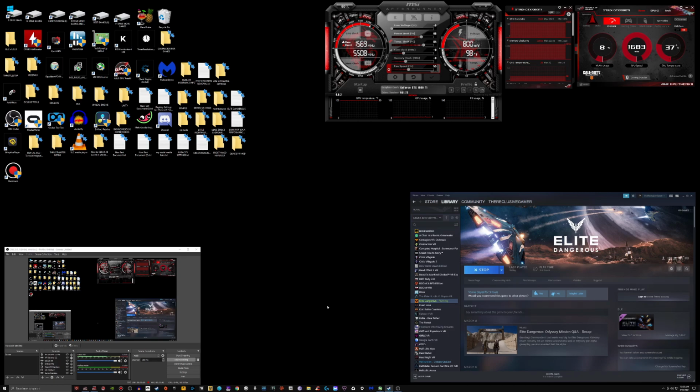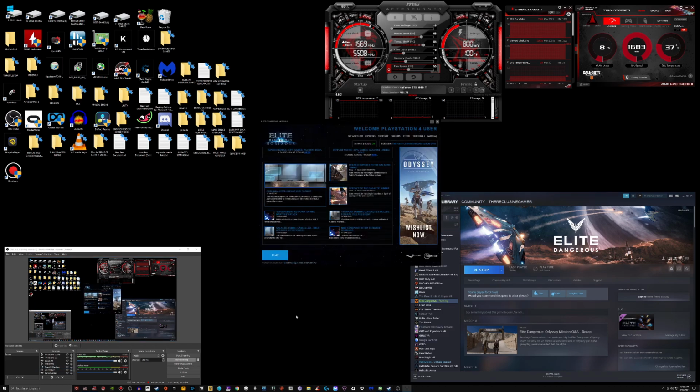My OBS is recording display right now. So I usually have my gameplay on my game capture where it records any full screen applications. When I'm playing 2D games, I record a full screen. All right, it goes into the Elite Dangerous Horizons launcher, and I just click on play.